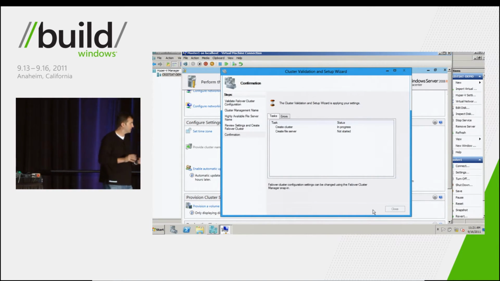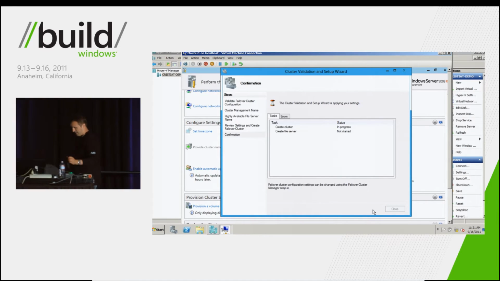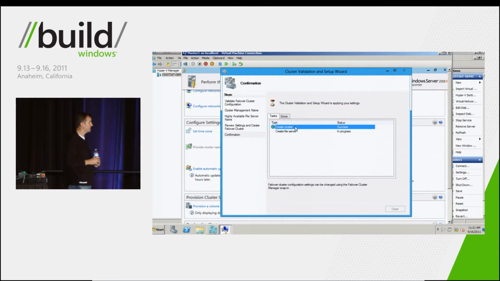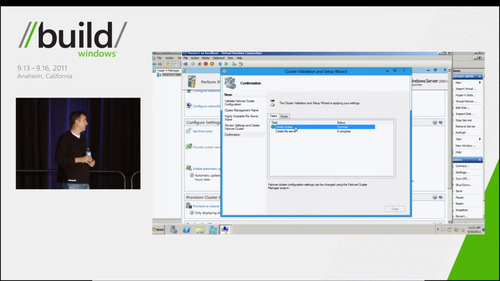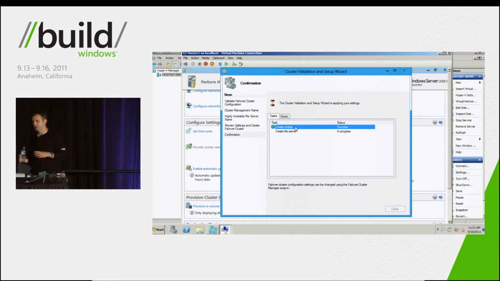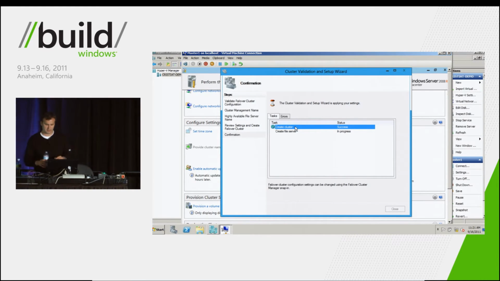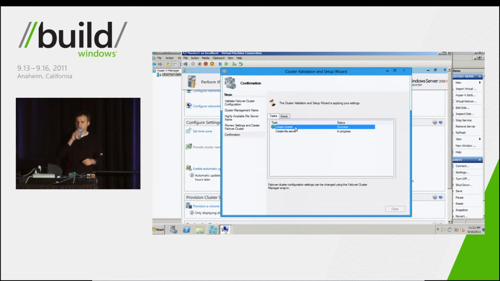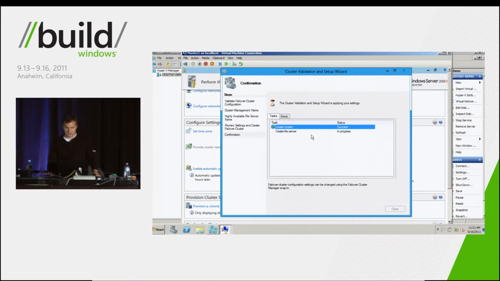So again, we need to be a little bit patient. Okay, the first one just succeeded. Obviously, these are operations that require some complicated dance between the two nodes. This is why they usually take a little bit more time. And we should be pretty close now.